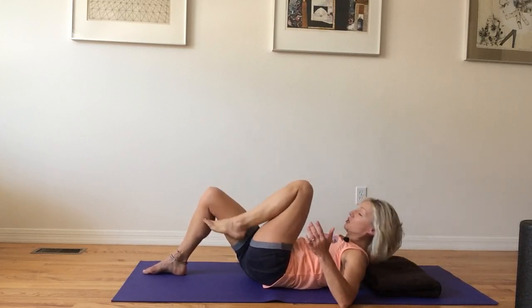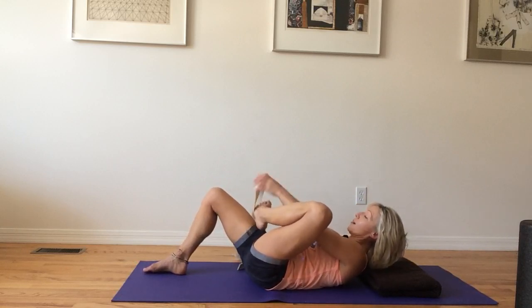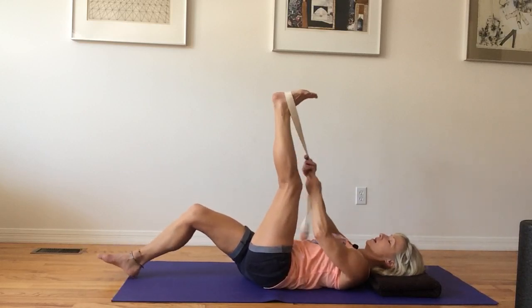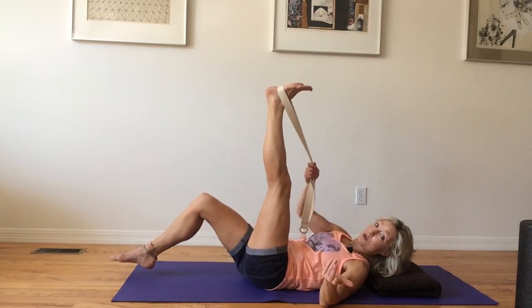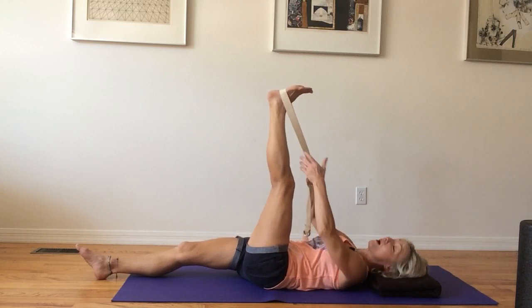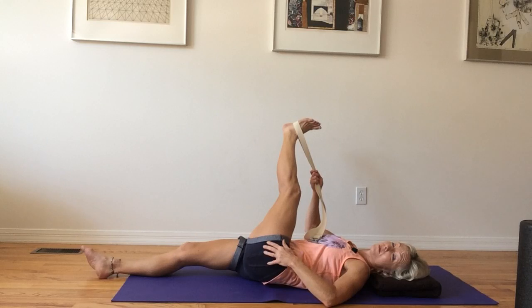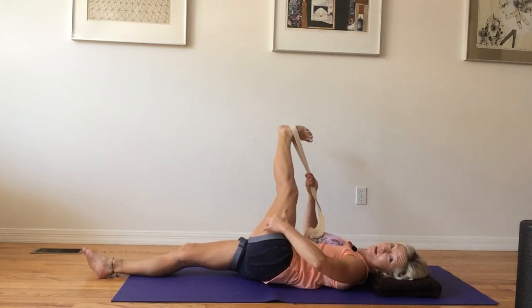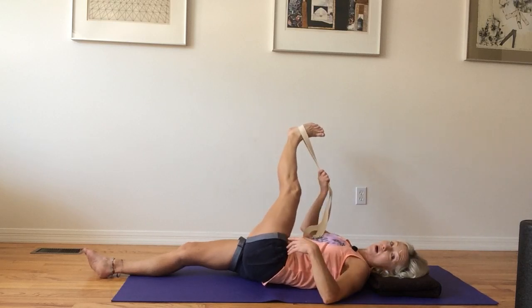And even if you wanted to do a passive stretch with that leg, you could grab your strap and just do a passive stretch. I've got my leg straight, but you could bend the knee if you want. This is fine too. Whichever is easier on your back. You're going to take the leg across the body, and you can turn the toe in. That increases the stretch for me. It might not for you. Or you can turn the toe out.